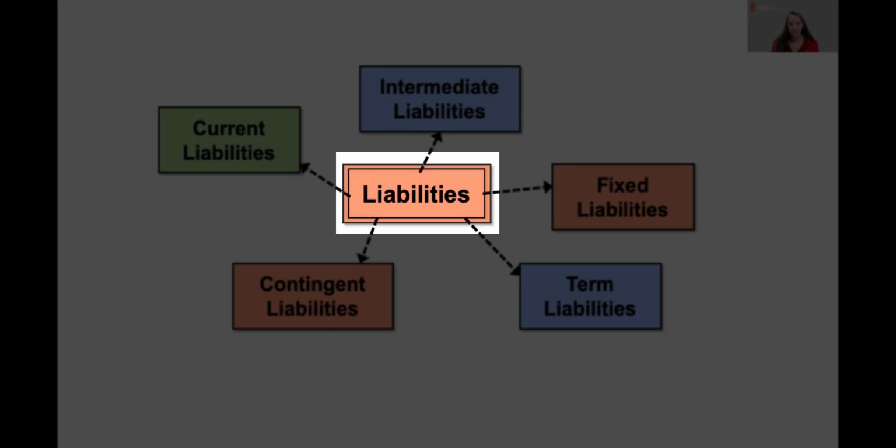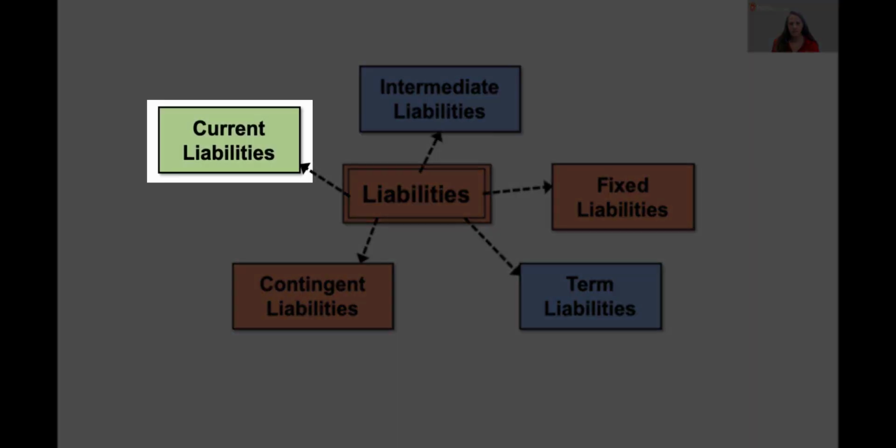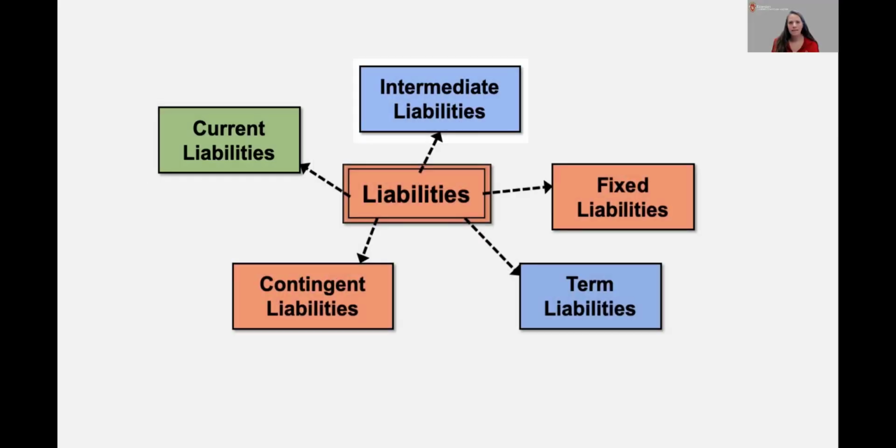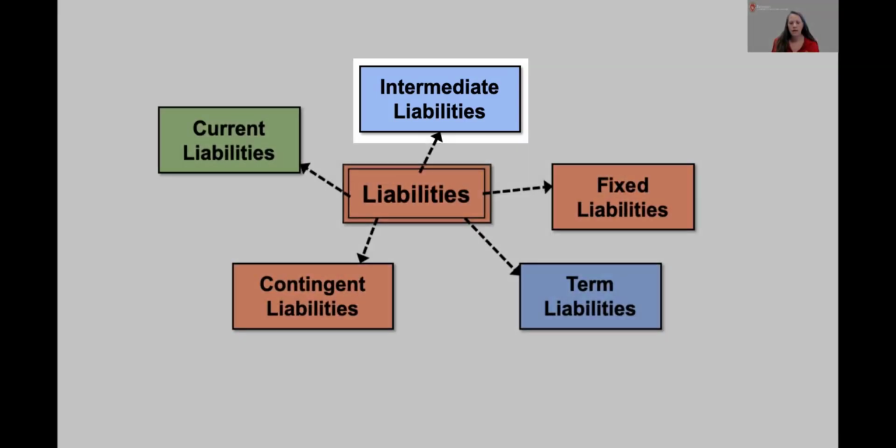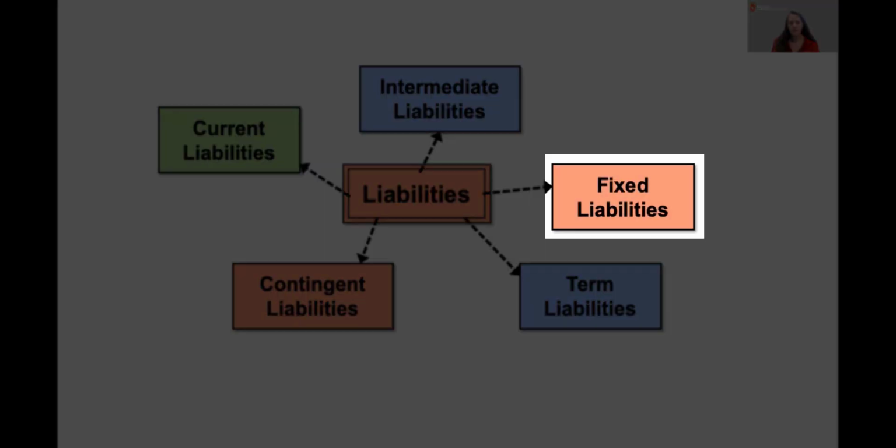Liabilities are classified similar to assets. Current liabilities are due within 1 year, such as accrued interest, accounts payable, bills, credit card balances, short-term operating loans, and principal due within 1 year on non-current loans. Non-current liabilities are due beyond 1 year. Like assets, non-current liabilities may be further divided into intermediate notes, such as for livestock and equipment financing, and long-term or fixed notes for real estate financing.